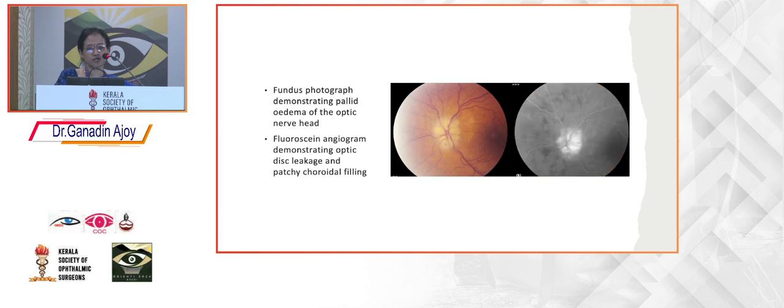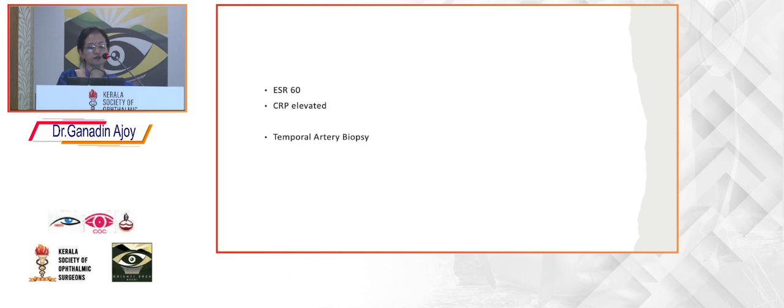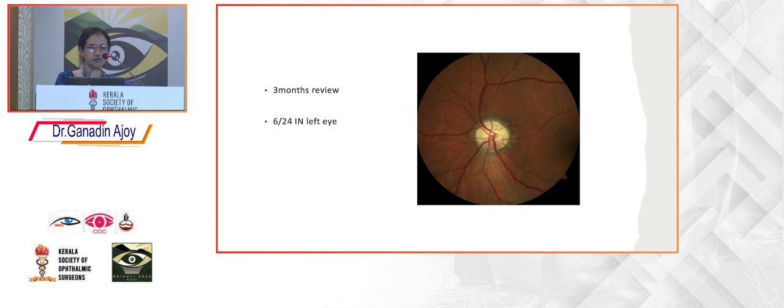The fundus photograph, as I've said, demonstrated this, and the angiogram shows an optic disc leak with patchy filling of the choroid. OCT again shows RNFL edema. ESR is 60, elevated, and CRP is elevated. We considered a temporal artery biopsy at this stage, but unfortunately she had a mild fever, so we waited 24 hours. Beyond 24 hours, we started IV methylprednisolone and continued oral steroids. She did well, and vision improved to 6/12, but the disc had gone to pallor by that time.